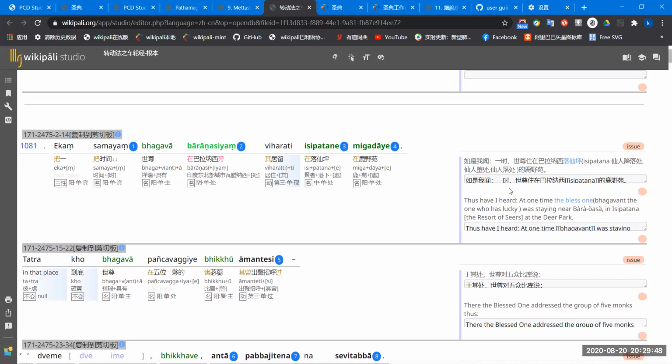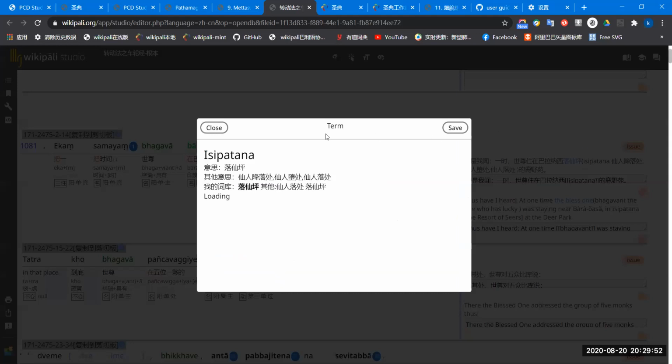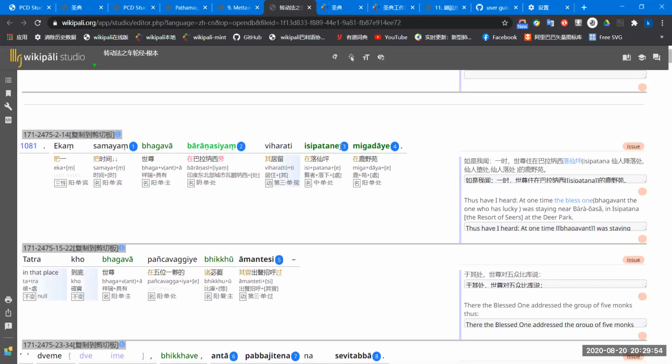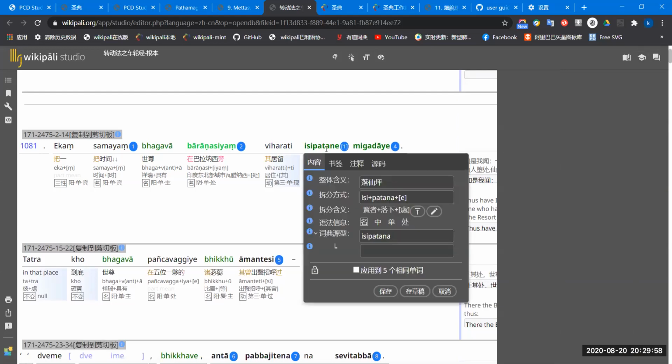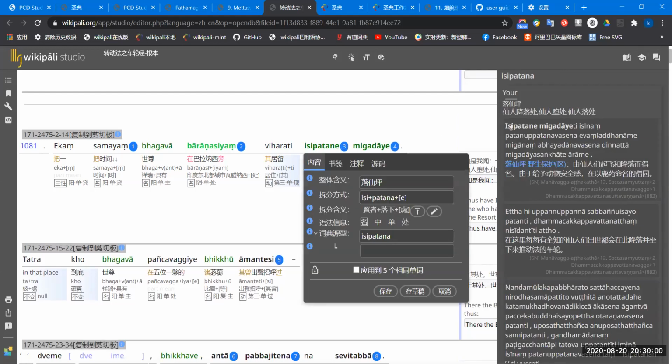And also, if we need further explanation, like Isipatane, here we can put the Pali. This is the Pali resource from the Mahavagga Atthakatha, the Dhammacakkappavattana Sutta, the Vandana. From this, it gives the explanation about the Isipatane Migadaye.